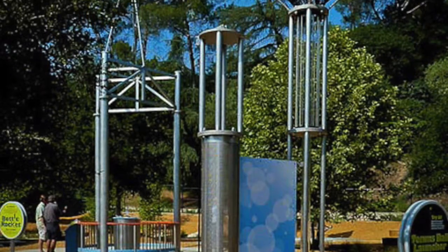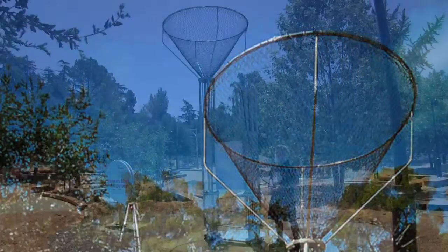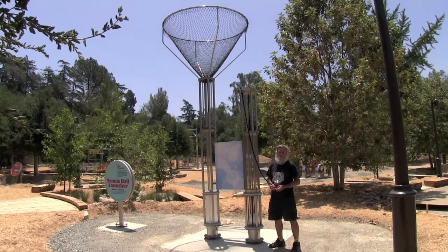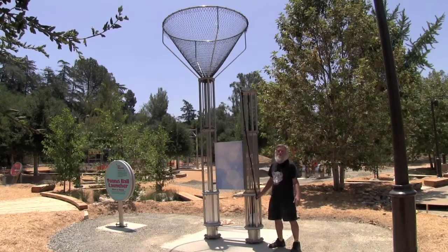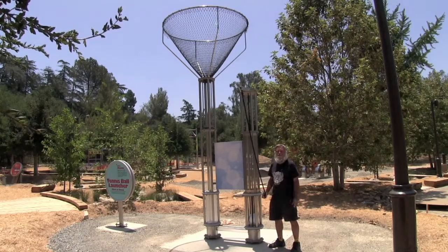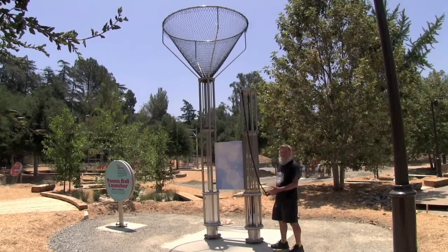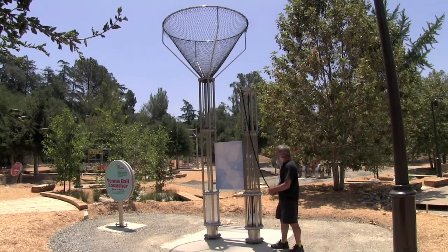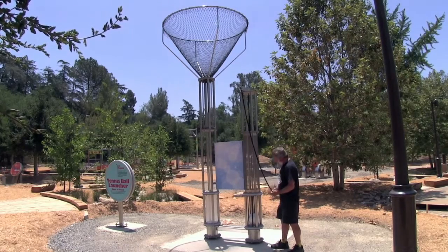This is one of my favorite exhibits of all time. It's the tennis ball launcher, and we developed this for Kosai Square Wheels over 20 years ago. We've probably built 25 or 30 copies of it and made modifications over the years. This particular one is outside — it's the first time we've built one outside. It's been successful, but generally this exhibit goes inside your building.